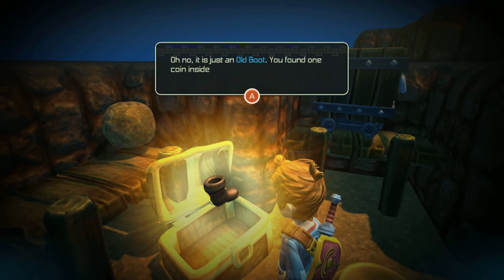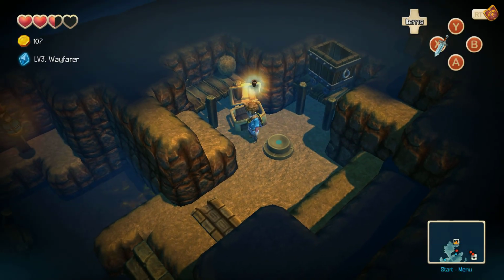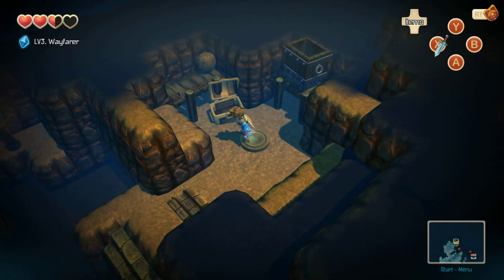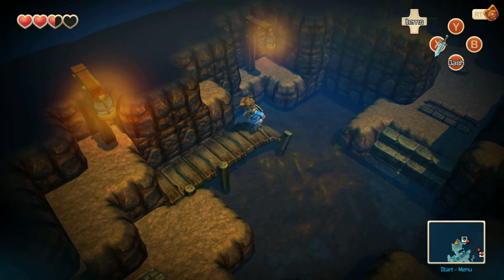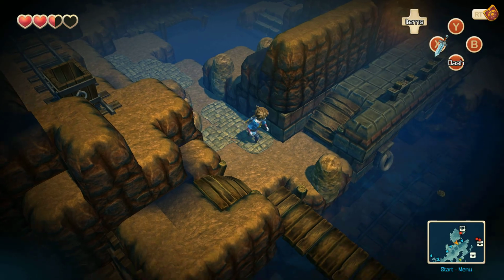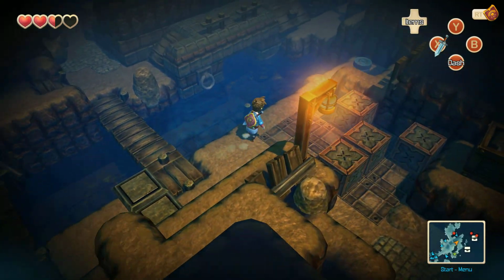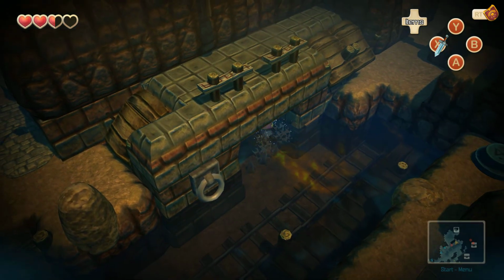I got boots. It's just old boots. You found 1 coin inside of it. Oh, okay. This game sometimes just has to troll you, I guess. So there you go. I wonder if that button will stay down, so I could make it all the way back here. If it doesn't, then we might be in trouble, I think. But it's okay. Let's go down this way and move inside.